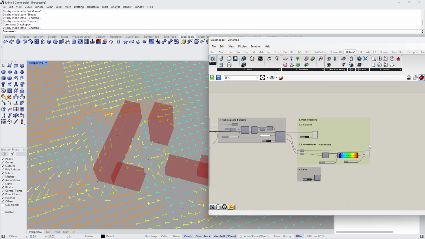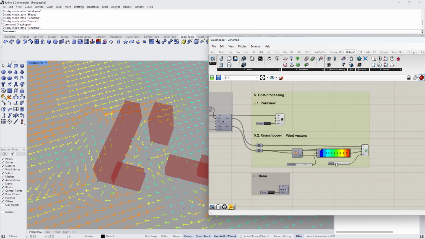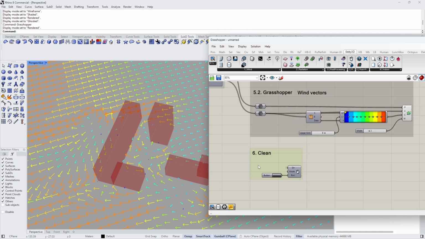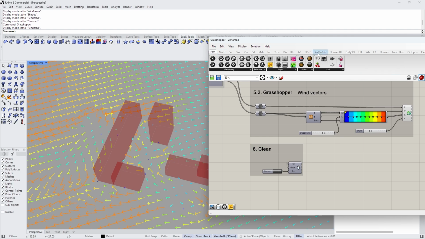But the user interface is a bit hard. You can have a look, just open it, press here, open it, and you will see. Then we have, and this is my favorite tool, with that you can clean everything. Now, if you want to see the actual numbers, the wind speed, you can go in here and you will see the wind speeds here.